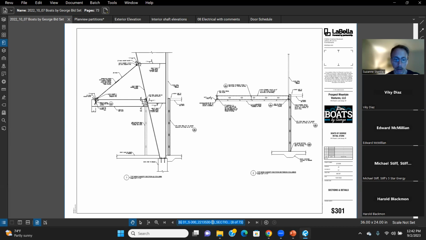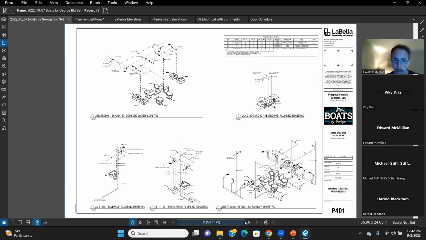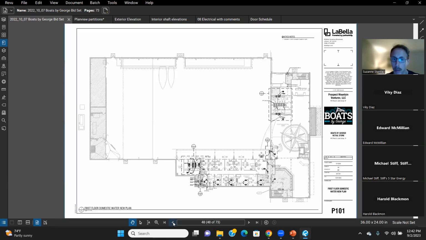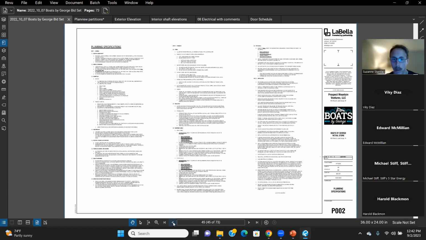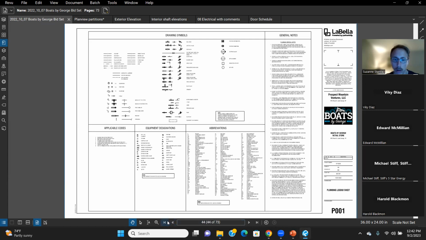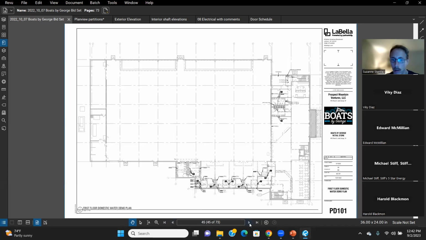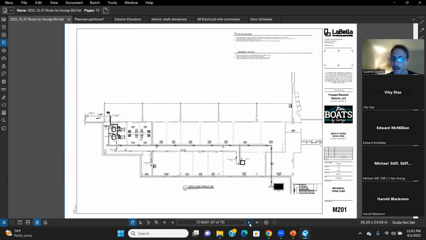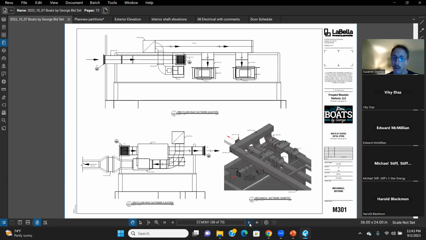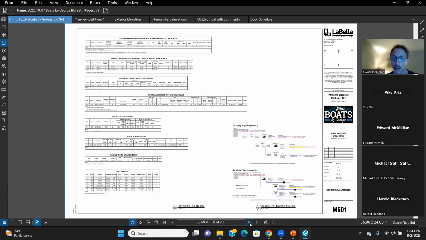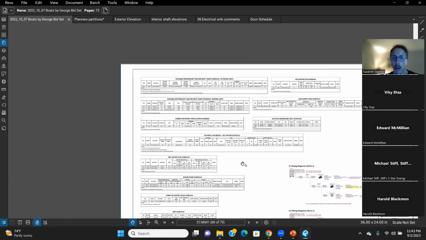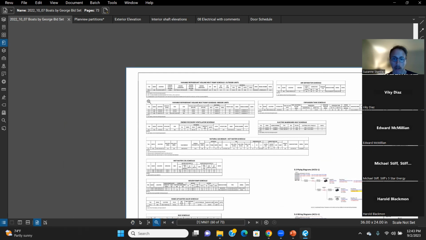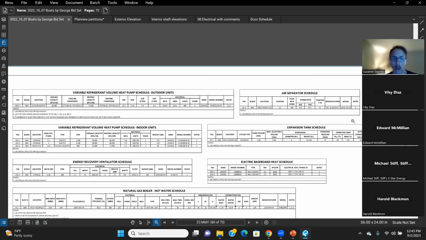On the mechanical or plumbing side, plumbing, you'll typically just have a fixture schedule. There's less to it, but mechanical, and these are typically at the end as well. So if you're looking at a set of plans, usually schedules are some of the last few pages. Mechanical is very heavy on equipment. It's probably one of the few where equipment is as costly as labor, close to it.